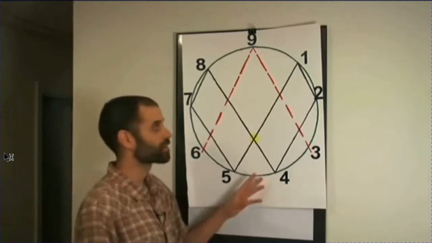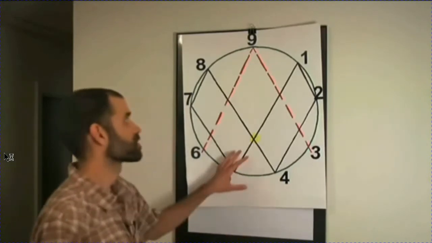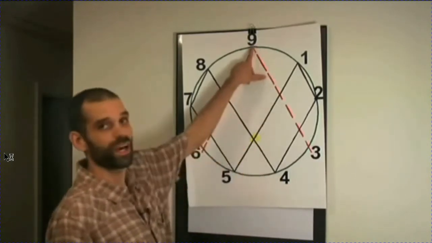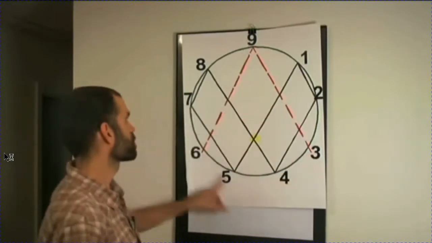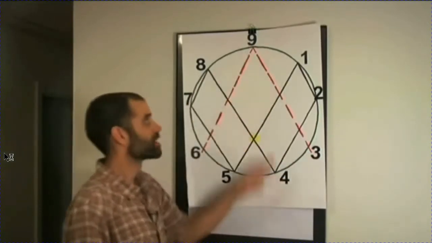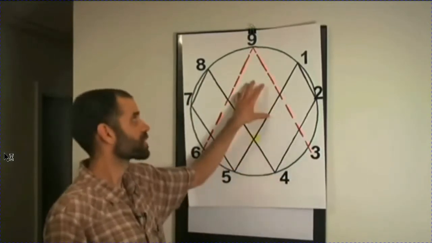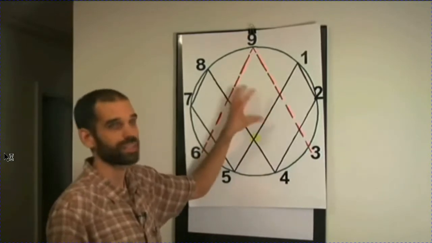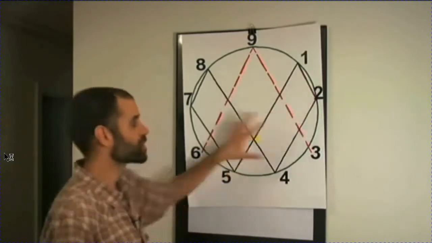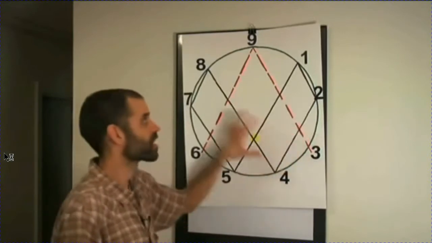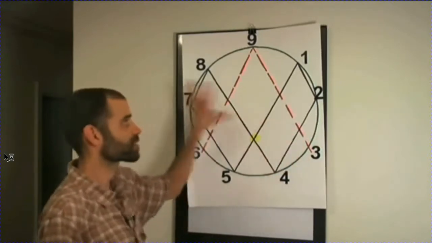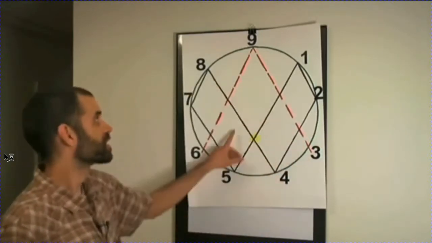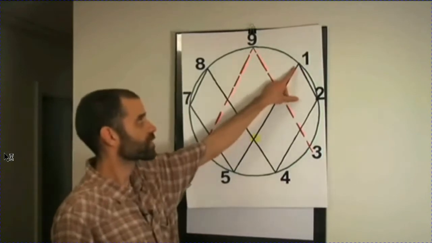And those of you who aren't familiar, go check out the other videos as well. Okay, so we start with 9 at the top. We have a circle. 1, 2, 3, 4, 5, 6, 7, 8, 9. The 9, of course, never changes. No matter what you multiply 9 by, it always reduces back to equal the number 9. All numbers, as we do functions on this, are going to reduce back to single digits. Why? Because we're looking at the underlying pattern. Okay? So let's look at the first pattern we have.